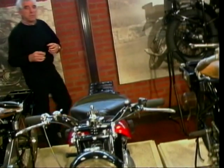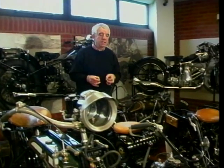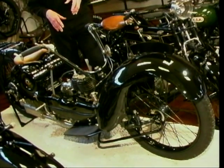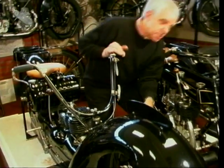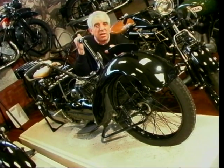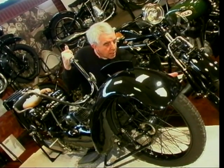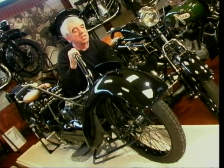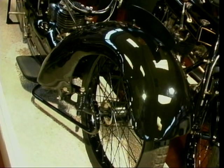Talking about moving forward, people were developing all sorts of ideas. And in 1925 we had this - it's called the Neracar. It sounds like 'nearly a car', but in fact it was named after the American designer, made in Sheffield. This was a bike with a 350cc engine, but the significant thing is this front end - hub centre steering in all its glory. Not too long ago, Yamaha came out with their GTS which had this, but the bike failed. Nevertheless, this steering is very clever because the bike remains as a stiff chassis unit, no front forks as such, and the wheel just moves under this absolutely enormous guard. Didn't last for too long, and people are still having trouble developing the idea today.